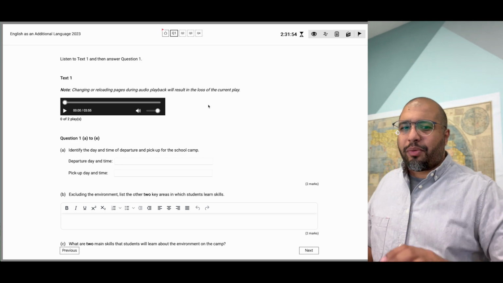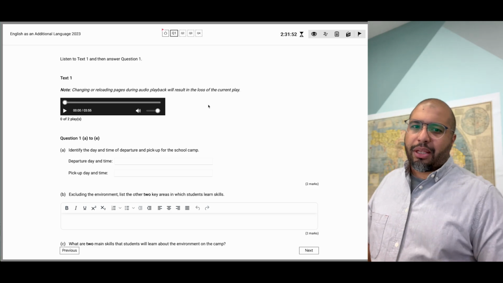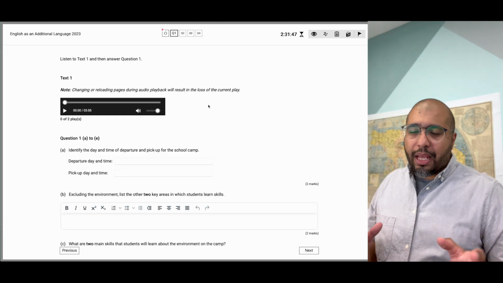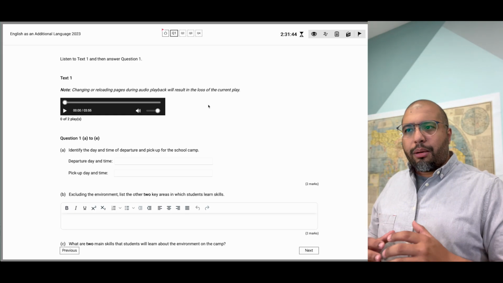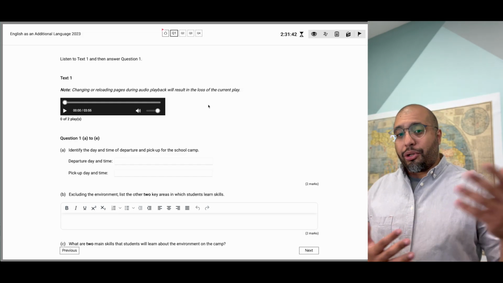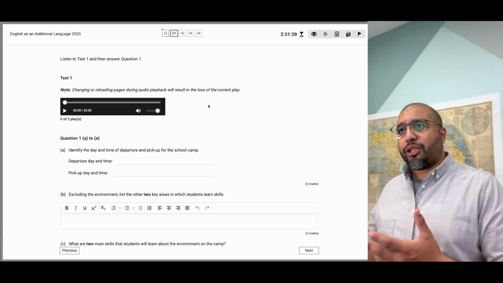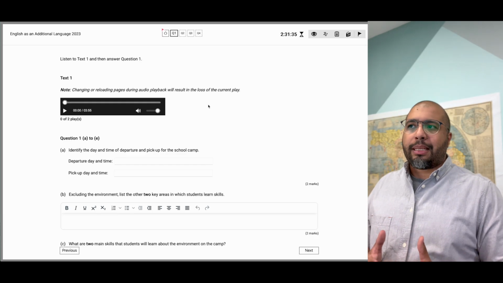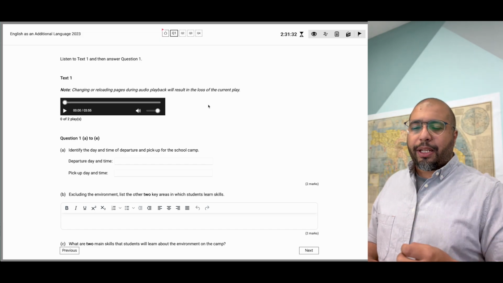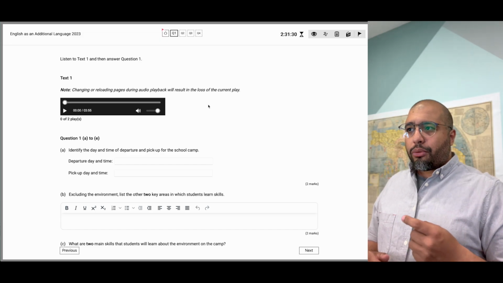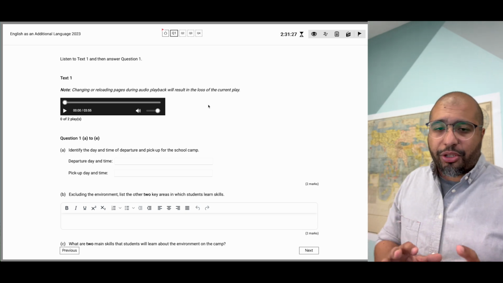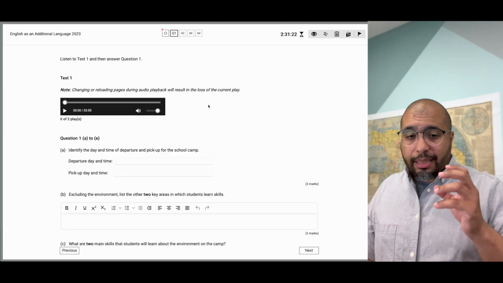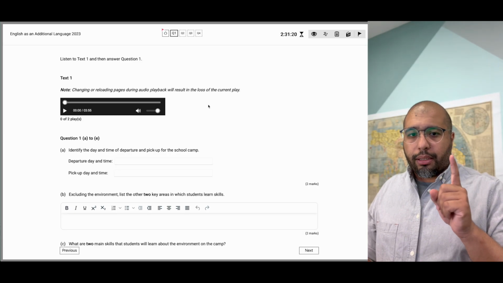Now, I know a lot of people can be a bit dismissive about this section, and they say, oh, this is the easiest part and all of that. And yeah, some of the questions here are more accessible than some of the other questions that we will see later in sections 2 and 3. However, this is the most important section in the exam, because in this section, for some questions, you can write only 1 or 2 words, literally a single word, and you get 1 mark.